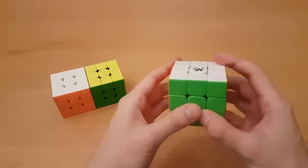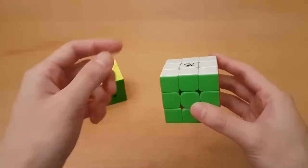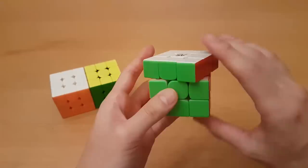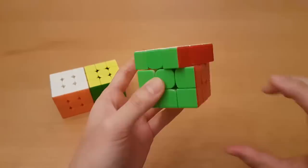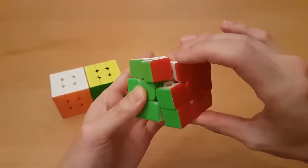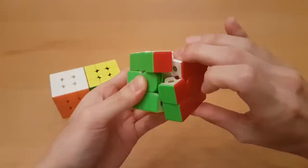When you do your turns, if you find that a corner cut tends not to go your way, you'll typically adjust so that it goes the way you want. So if you want it to reverse corner cut, you don't want it heading in the other direction or getting stuck. What you might do is adjust your hands so that you apply a little force this way, and that tends to make it work. On a really loose grip, these pieces stay in contact, which is exactly how reverse corner cuts happen. But when I apply a little bit of force and still pull outwards as I do it, it doesn't do it anymore.